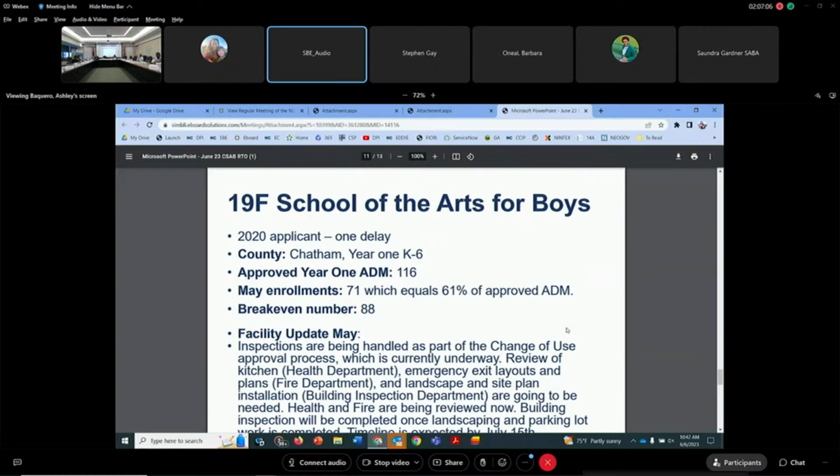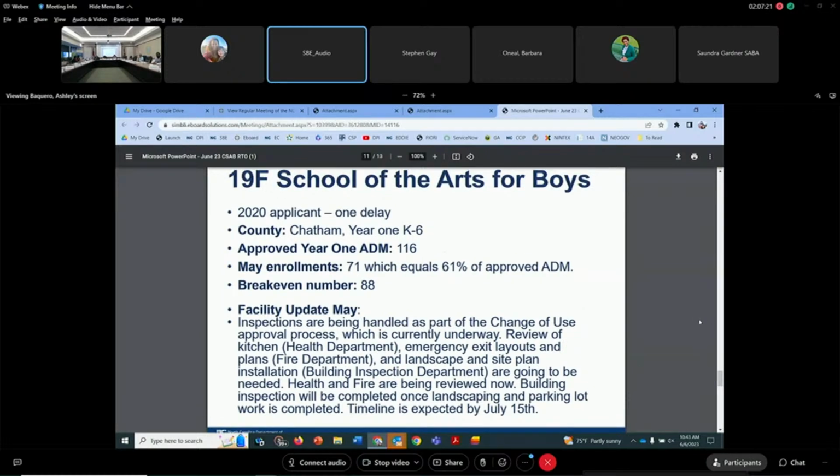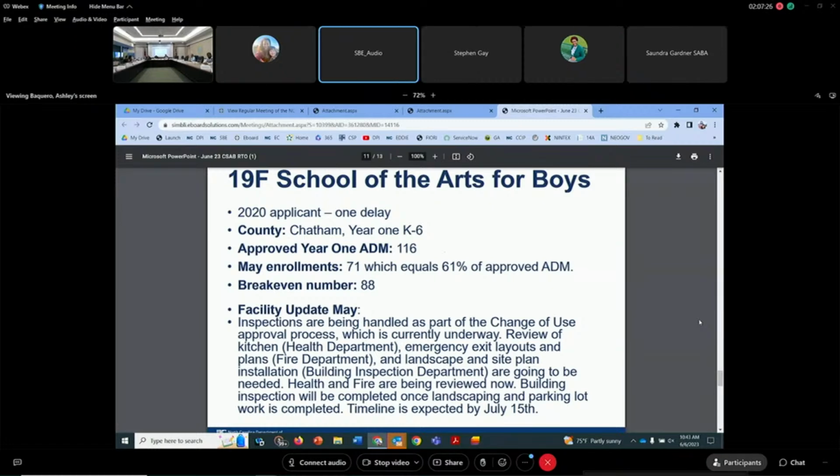Making great progress here. So lastly, our next school, the seventh out of seven, we have Saba School of the Arts, Fine Arts for Boys, and look at that data, y'all. They're at 80% enrollment. Very good. I'm pleased to welcome today their board chair, Allison Austin, as well as Lindsay Schumer maybe, and her other board members.